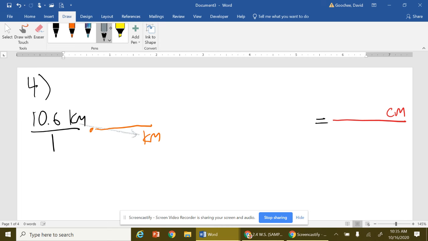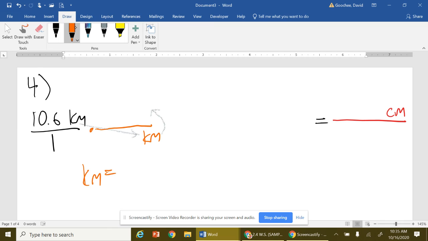Kilometers. And the question is, what can we convert kilometers into? Mr. Gucci, can we convert kilometers into centimeters? Maybe, if you know how many centimeters are in a kilometer, or vice versa. All right, we don't really know that. At least I don't really think I know that at this point. But I gave you some conversion factors there.